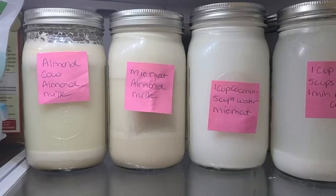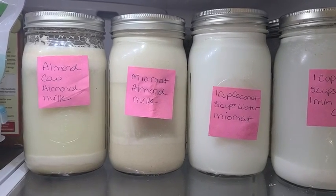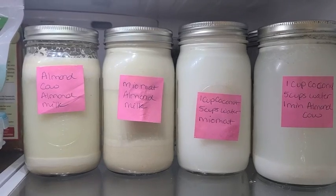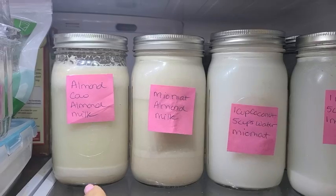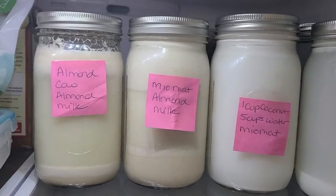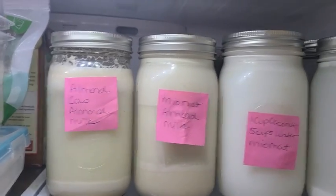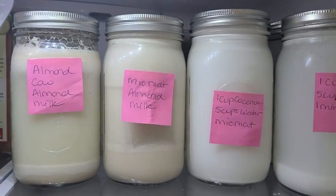pretty quickly. And I took a video, which I'll show here in a second, of what they did in the fridge and how they separated so that you can see that. Okay, it's the next morning, the day after I made this, about 4 o'clock yesterday. I made a lot of these, and you can see the Almond Cow almond milk versus the MioMat almond milk. You can kind of see the amount of sediment or pulp, if you will, from the almonds, the way that they separate.